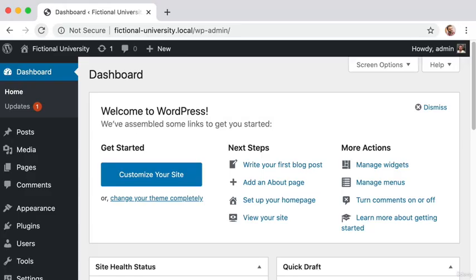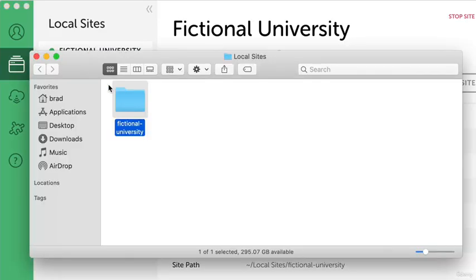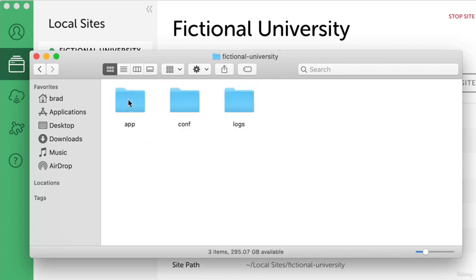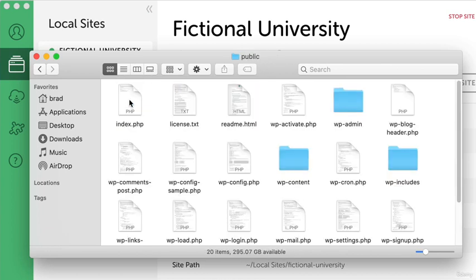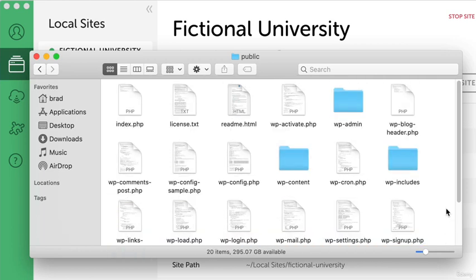That's not important. So just know that throughout the entire course, when you hear me say that I want you to jump to your project folder, or your WordPress folder, or your theme folder, just know that you are in the right spot. For you, I just want you to open up your project, jump into it, then jump into app, then jump into public. Okay, this is really the only folder that you need to worry about throughout the entire course. I'm usually going to tell you things like, now I want you to jump into WP content.